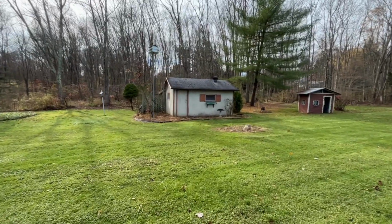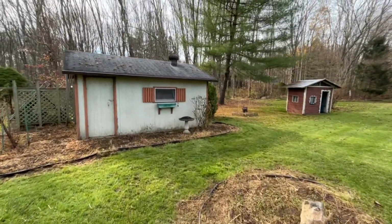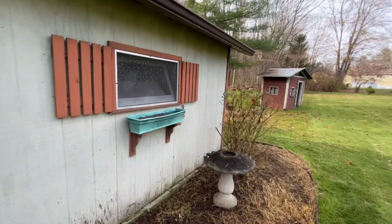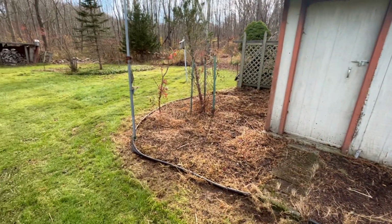And out here, we cleaned up around the shed really good. Took care of this little island. I cut that rose bush down a little bit just to get it off of the shed, because you don't want to leave anything touching the shed. And so that's cleaned up. We weed whacked this all out nice.